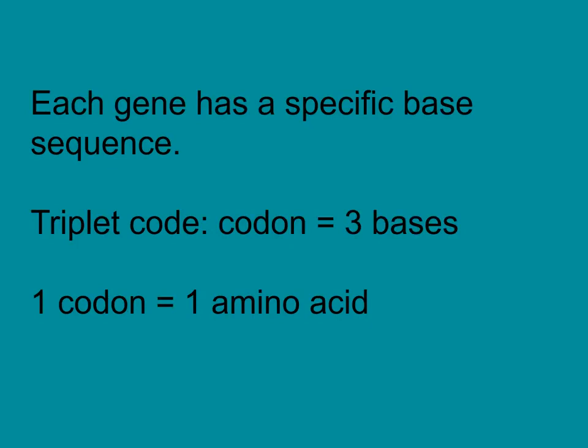And so what does this mean? Well, when you look at the DNA, you have those nitrogenous bases, your A, T, C, and Gs. It's very specific what that base sequence is. Well, that's great. So your DNA and your RNA are speaking with bases, but the protein speaks in amino acids. So how do you convert that? Every 3 bases is known as a codon. And this is what we refer to as a triplet code because a codon has 3 bases. One codon essentially is equal to 1 amino acid. So in other words, every 3 bases codes for 1 amino acid.